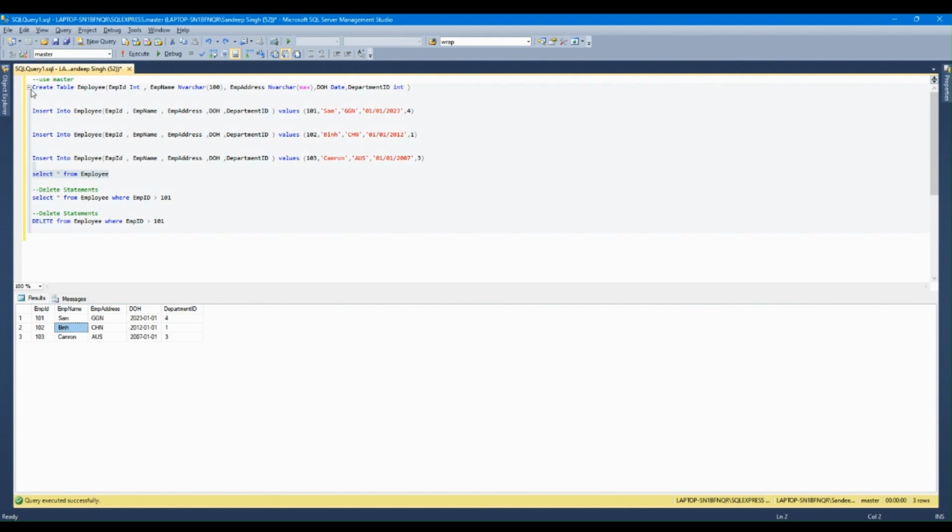As you can see here, we have the create statement, create table, table name, and after that insert into table name, then the field names, then the values keyword, and then we insert our data as per the information which is provided to us.